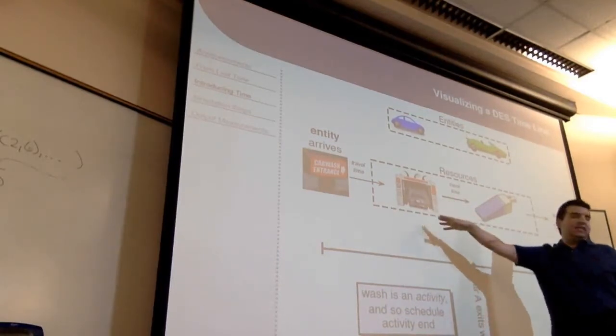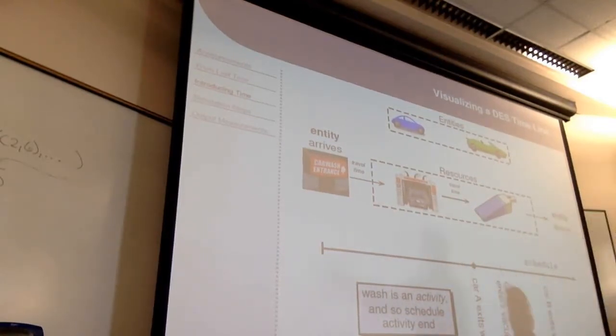Remember, the definition of a delay is a waiting time that depends on the state of the system. So delays will always be somehow generated by the system asking, is a resource available? That's asking a state variable question. And the state variable will come back and say, no, it's not available. So then that will end up generating a delay.